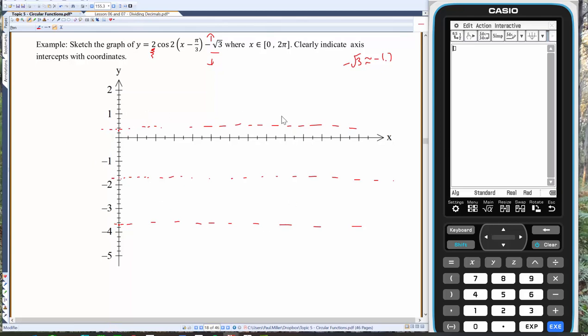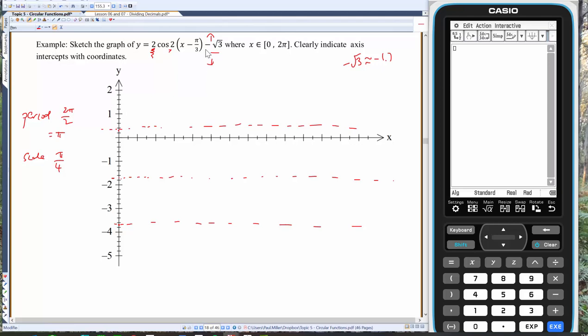Okay, so that gives us the overall template for how we're going to draw it. Now we've got a period, so let's do our period calculation. The period for a cosine function is 2 pi, and we're going to go over 2, which is pi. And then our scale is going to be pi on 4.